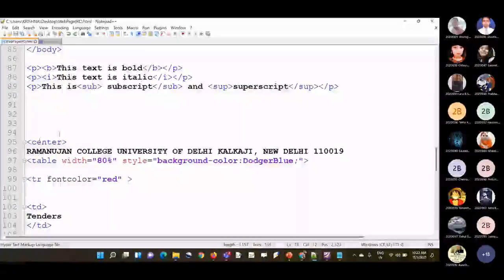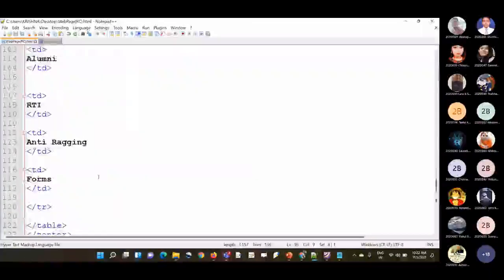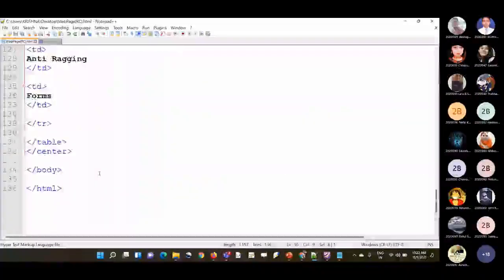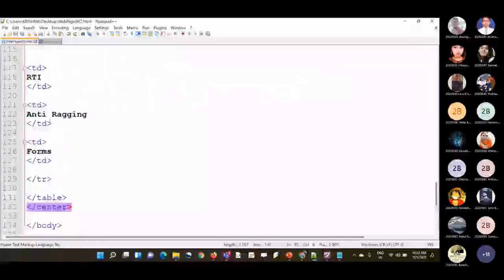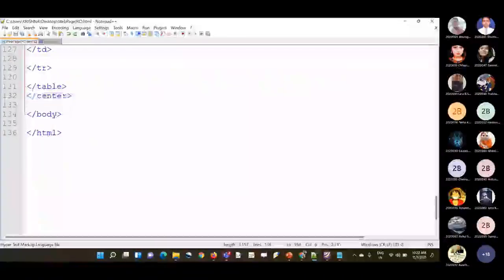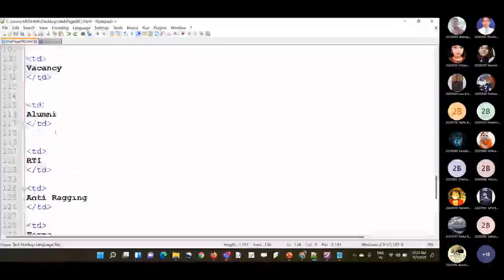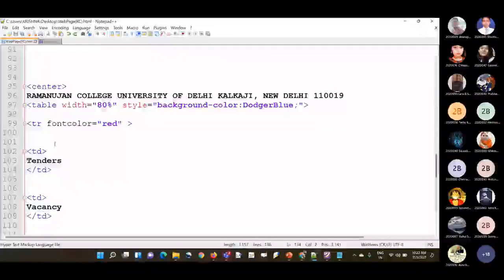To keep something in center, we have to write like this. Begins just like we write in LaTeX, begin center and end center. So here also we have a similar kind of thing. This center is starting from here and then ending here. Okay, but within the body. So let us see from here.